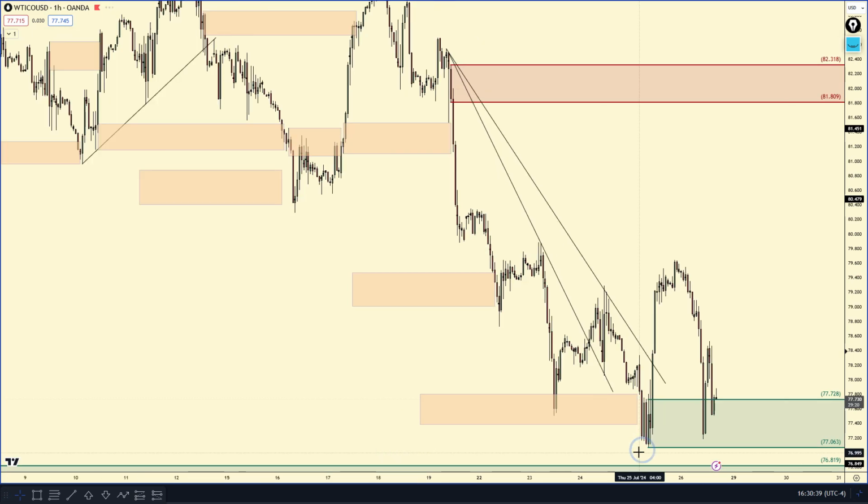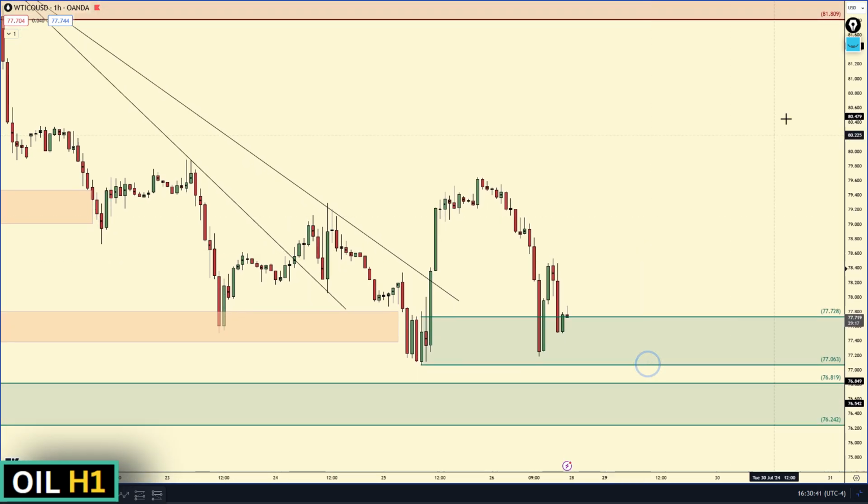Now, in the 1 hour chart, we had a beautiful confirmation here on this 1 hour time frame. We had a downward trend line, basically some supply here. Boom. What a move to the upside. Beautiful demand zone. Got a nice pullback into it and rally out of it pretty quickly. We did test it though about 85% of the way in, so it's not looking fantastic. I think we could still look for longs off of the zone, but at 77.72.